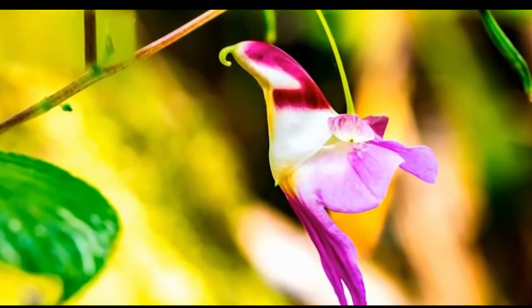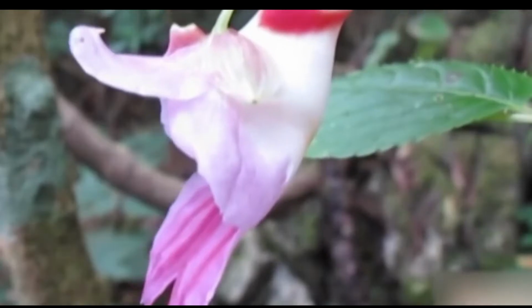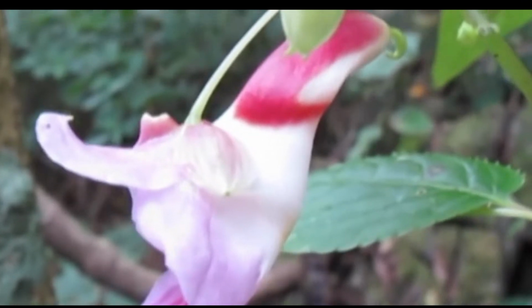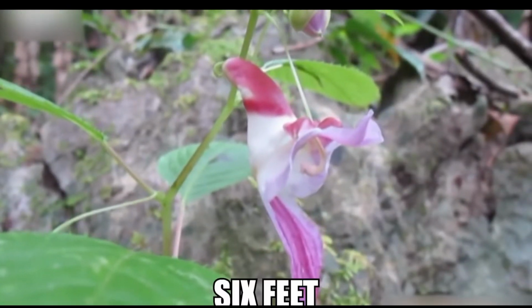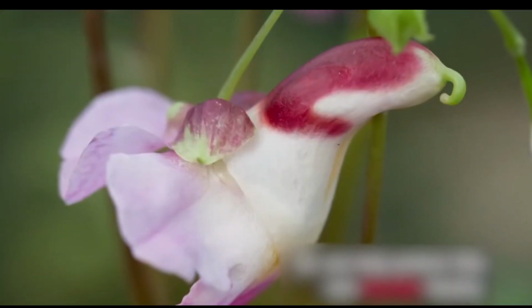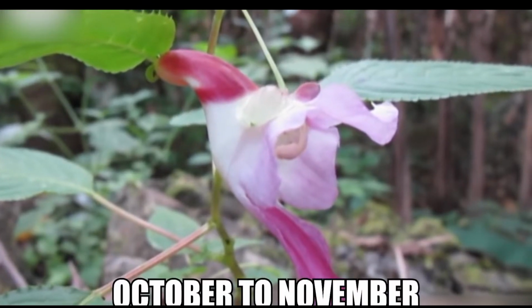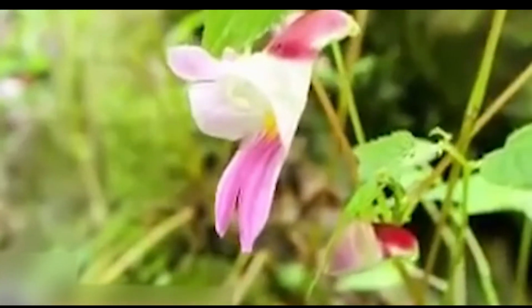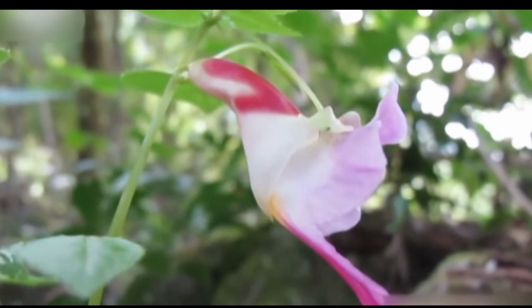And although the flower itself looks beautiful in pictures, don't be deceived. The bush it grows on is not. It is untidy and wide-leafed and can grow as tall as 6 feet. Not to mention, the flower only blooms for a few weeks around October to November, so it's hardly worth the hassle, really. Once harvested, they are also said to quickly lose their visual appeal.